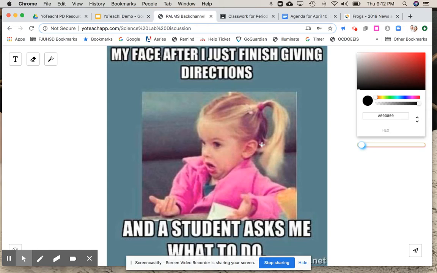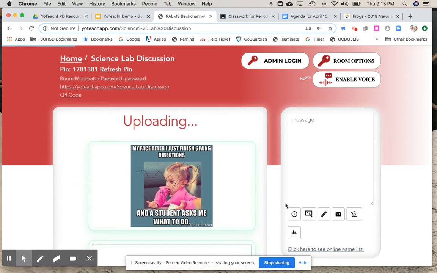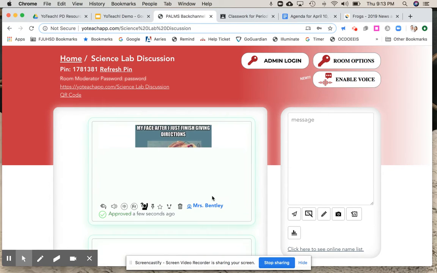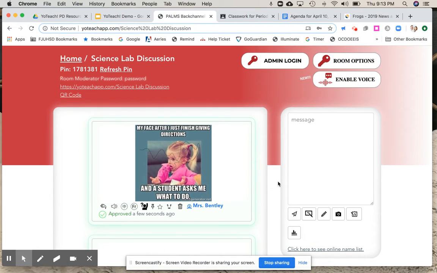So let's take it off of frogs for a second. If you were doing a US history lesson and they were discussing something concerning a map, you can draw on the map, right? And then send that to them, and they can respond to however you edited that image or that map or that diagram, the statistic, whatever it is that you wanted them to work with.